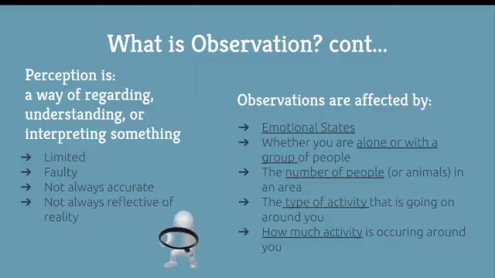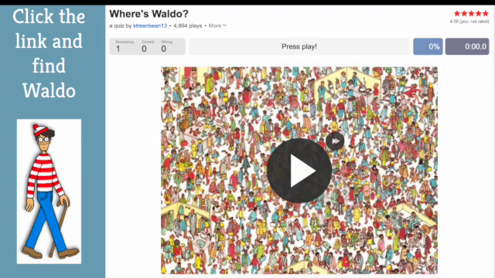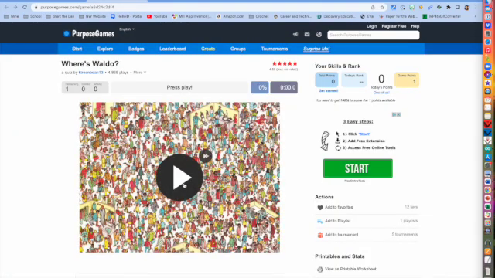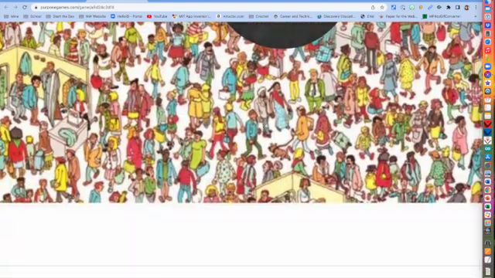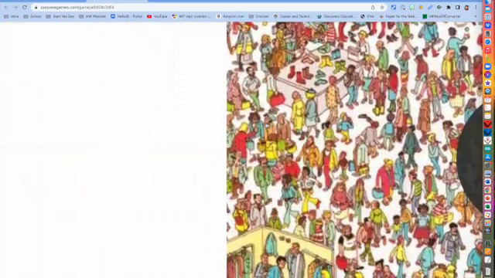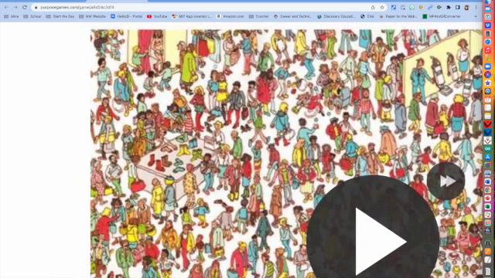So, in order to help you with this, we have set up a link to the Where's Waldo? It's a fun little activity. So this is Waldo over here. Whoops, didn't mean to click. This is Waldo over here. And Waldo is somewhere in this picture. And so the idea is that you find him. Notice there's a little play thing here. So it's actually a link to a website. And you can actually hit play, and what it will do is it will time you on how fast it takes you to find Waldo. And so you can zoom in and see if you can find him somewhere in this scene and see how long it takes you to actually locate Waldo in here. So it's just kind of a fun little way for you to practice being a good observer.